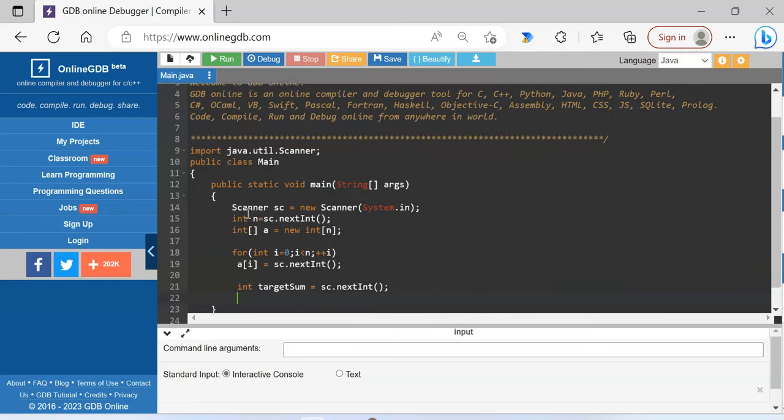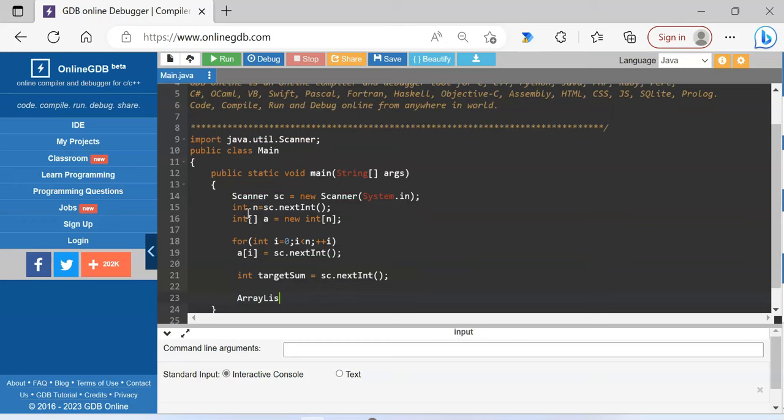So now we have got the input from the user, right? The next step is we need to get in and start with the algorithm. The first thing is we need an array list of integers, and let's declare this. It has to be an array because each one is going to have a solution defined.